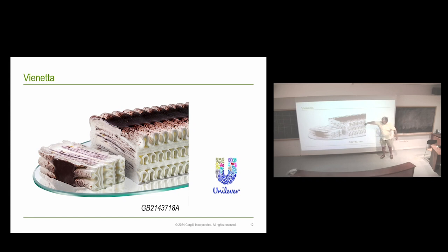It was by the operator on the line. It was just playing around with the nozzles at the end of the line. So they got these nice structures, and they looked at them, thought that they were interesting textures, and then they did some work and developed some IP, and it came from there. So we don't necessarily need the high quality science, but our research should be leading towards innovation. So I think that's a good example. Innovation, ideas come from everyone in the business.